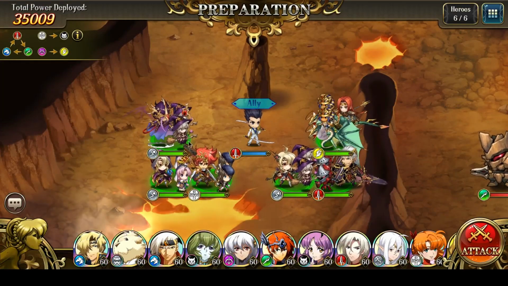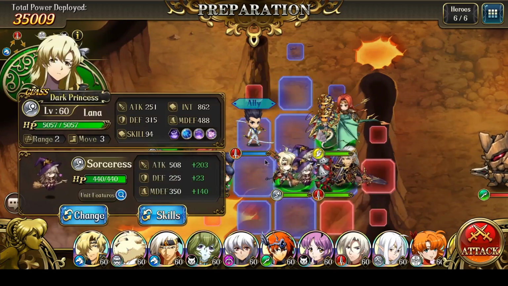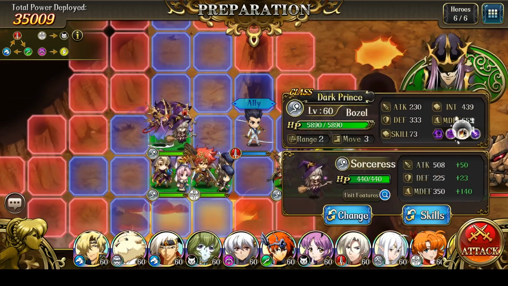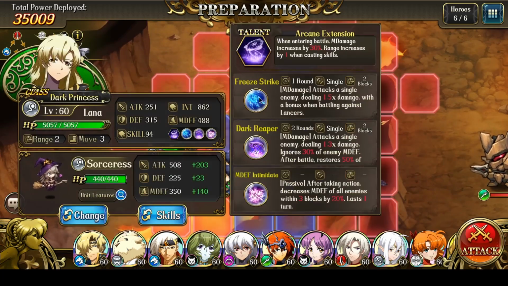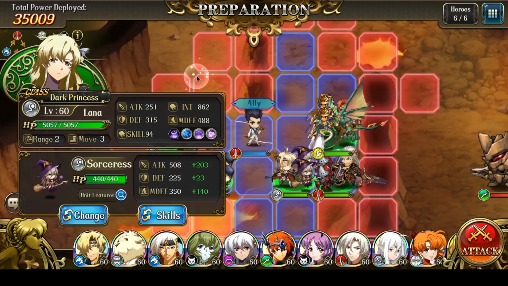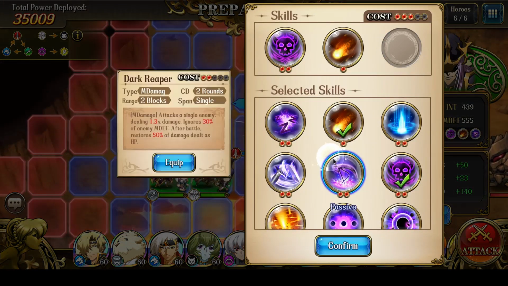So, the characters I'm personally bringing are, for damage dealing, Bozel and Lana. Bozel has Faction Buff, Fireball, and Sleep. Lana has Freeze Strike, Dark Reaper, and Magic Defense and Intimidate. Actually, let me just replace this Sleep with Dark Reaper.